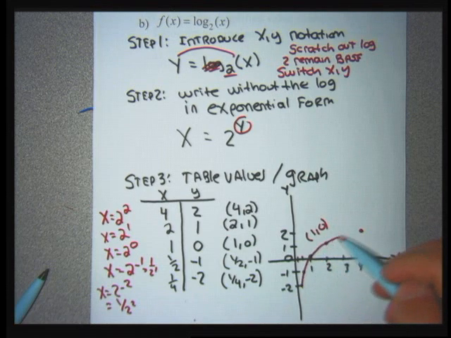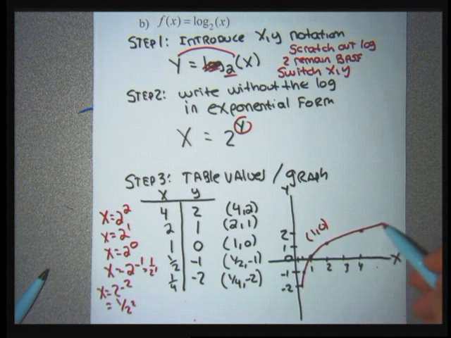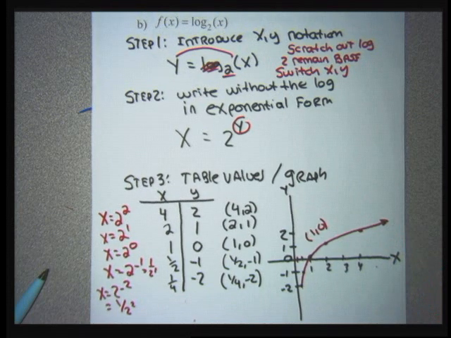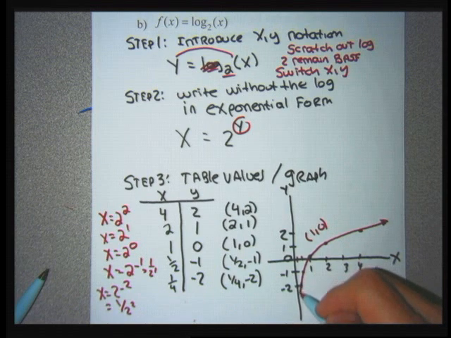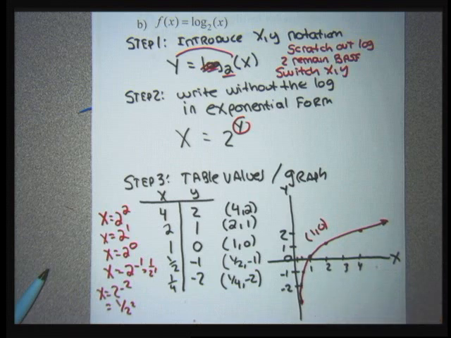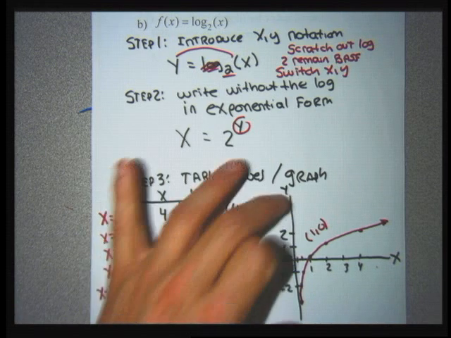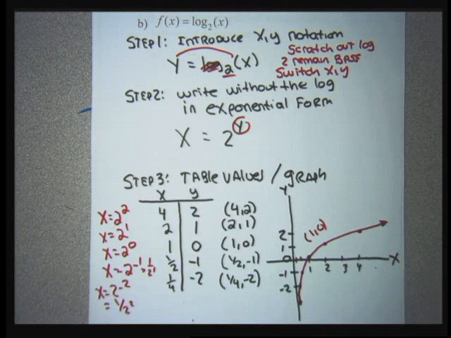I'm going to make my graph go out to the right. It keeps going up forever and just slowly goes up, but to the right of the y-axis, there's always a microscopic gap between the graph and the y-axis. The graph actually never touches the y-axis. We say the y-axis serves as a vertical asymptote.